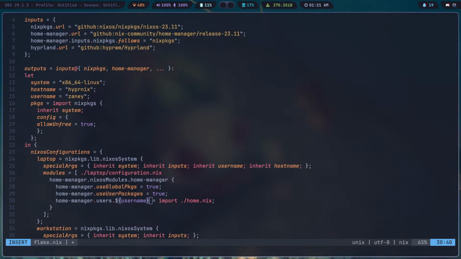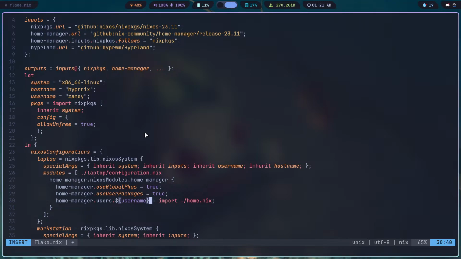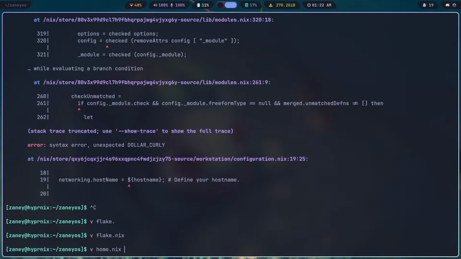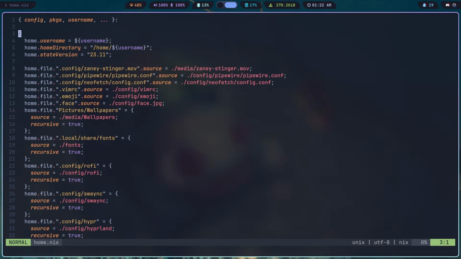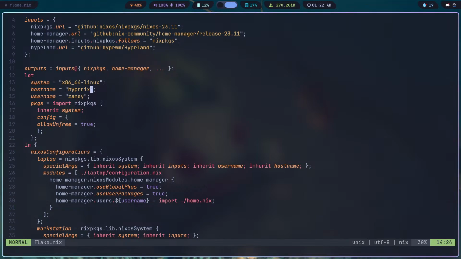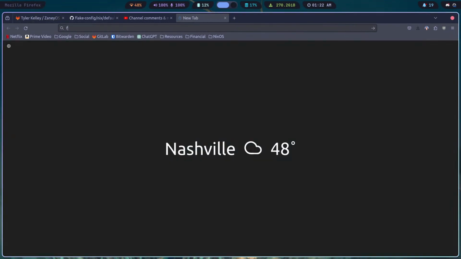Yes, we could always replace the variable with the actual hostname. That's what I was doing before. But the reason I'm not doing that now is because if I set it up this way, we can inherit hostname in other files. If we go over to my home.nix, we can pull in username and use it here. That way, you only have to set these variables in this file. That's the goal. But it's telling me unexpected curly, but I thought this is how you did it in Flakes.